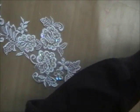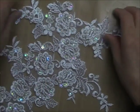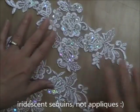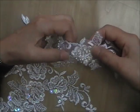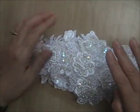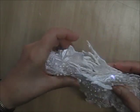2 of these organza embroidered, or no, actually 3 of these organza embroidered. They're very shiny. These have the iridescent appliques on it. Really catches the light. These are the largest in this, and those are 11 inches long, and they can be easily cut into smaller pieces. So there's 3 of those. This is the white or off-white set of 15, and I'm asking $12 for this set as well. You get a lot in there. That was Lot B, the white set.